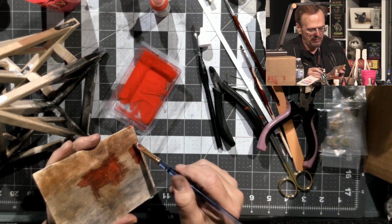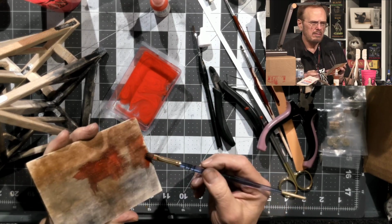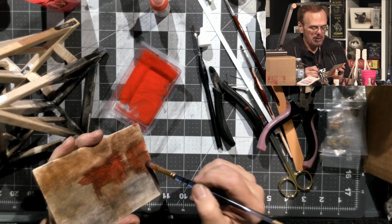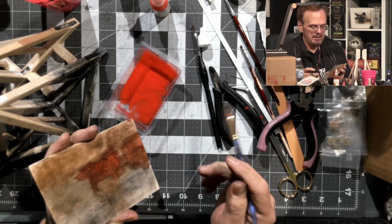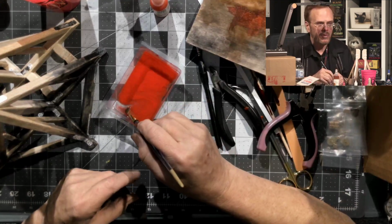Because we're actually looking for a translucent red, or orange, or purple. You guys have heard of wet palettes. This is a wet pool. Well, this is a pool palette. Yeah, because you can still see the water over here in the corner.